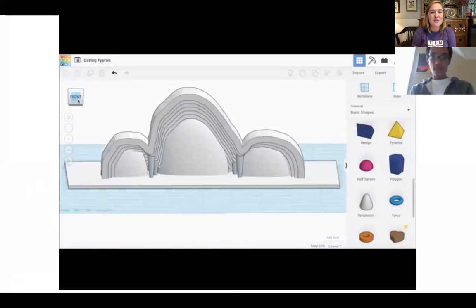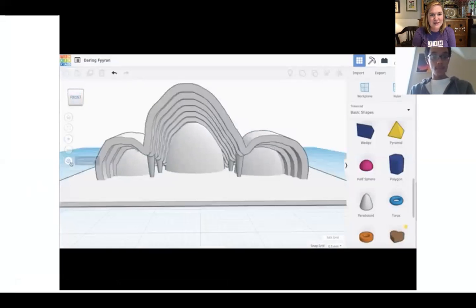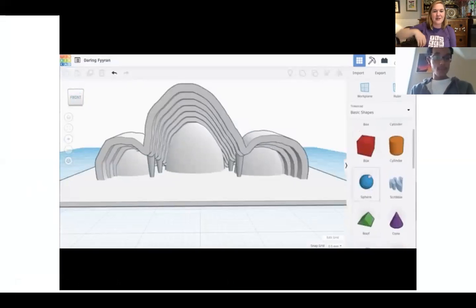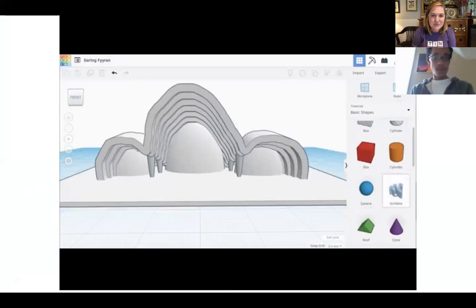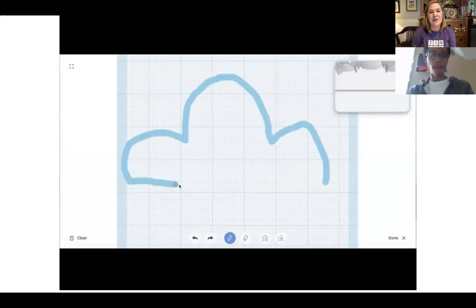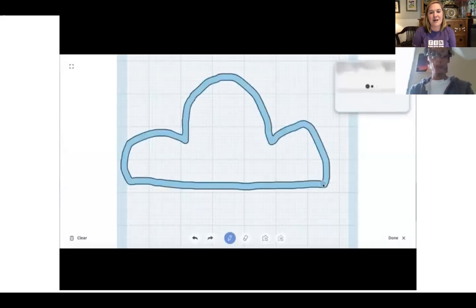For step 4, I'm trying to make a window that's like 90 degrees, so that it's coming up straight from the floor at a 90 degree angle. I'm going to try to use the scribble shape to do this, which is ultimately what I did. So I'm trying to recreate that profile that I already created in scribble, but I want to make it solid rather than just the wavy line.